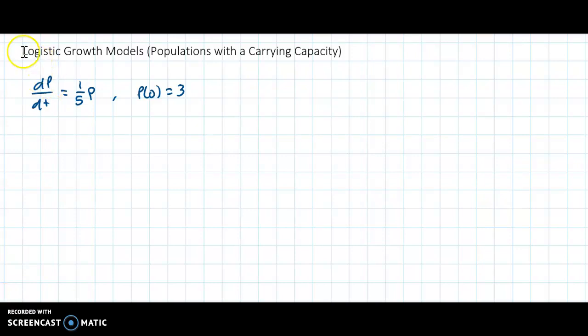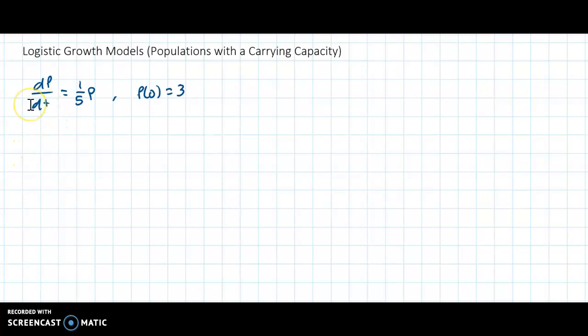What's up, y'all? We are going to do what's called a logistic growth model. The easiest way to think about it is it's a population model with a carrying capacity. So, with limited resources in an ecosystem that some population lives in. There's lots of other ways that we can apply it, but for now, that's what we're going to focus on.